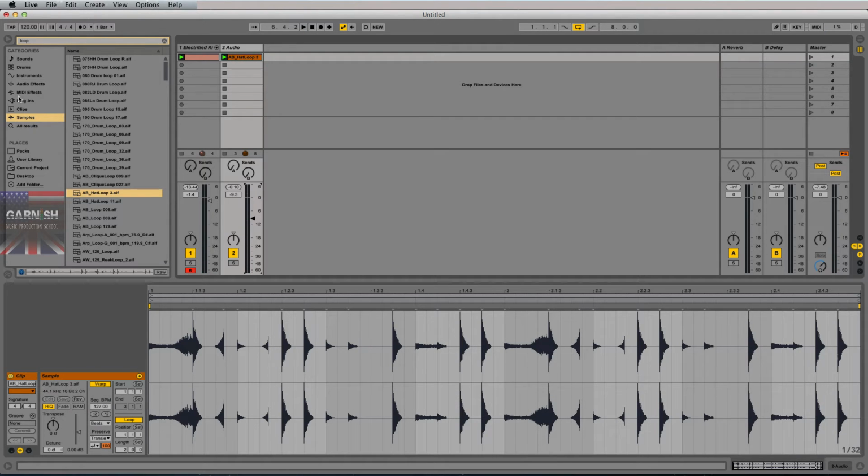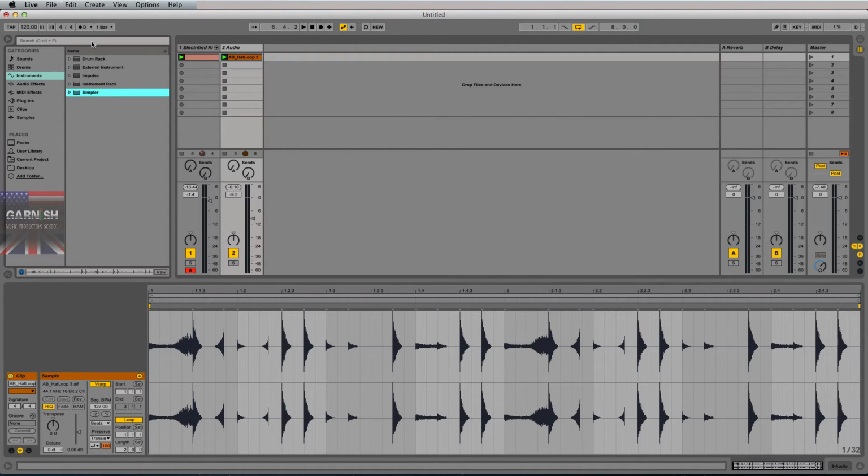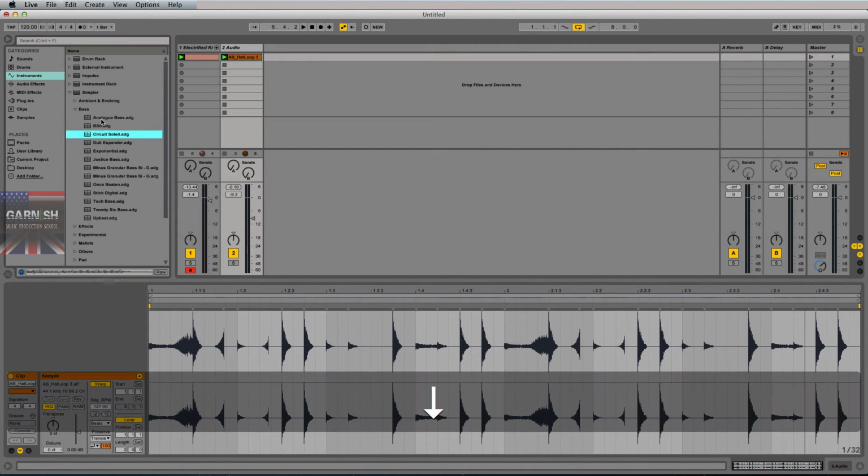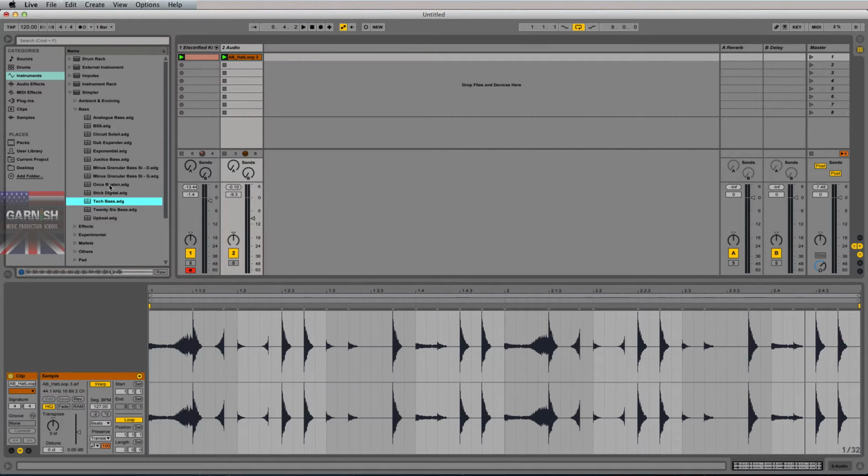Sounds pretty good. Let's get a bass line going. So what I'm going to do is grab a synthesizer. You've probably heard the term before. We're going to use software synthesizers within Ableton to generate our melodic content. So our bass lines, our lead lines, our pads, and so on and so forth. So I'm going to click off of that. Once I've cleared my search field up here, I can go into my instrument area, and I'm going to grab a bass patch. Ooh, that sounds kind of nice.